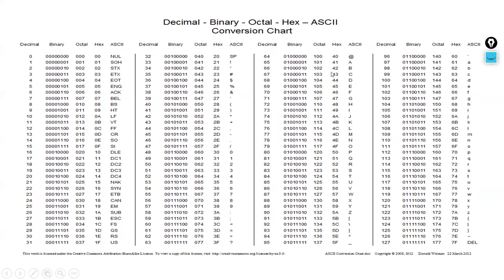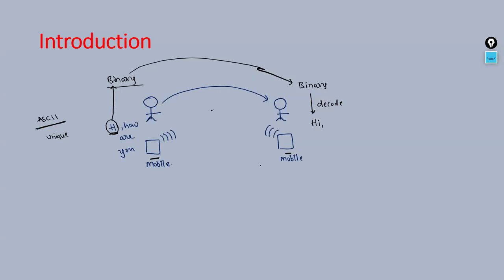In binary format. So when a person sends capital A, this capital A is never sent directly. Instead of this A, this code is transmitted. So this A is encoded to this binary representation, and the receiver can receive this binary data and decode it. When he decodes, he will get the character A. This is the way data is exchanged between two devices.